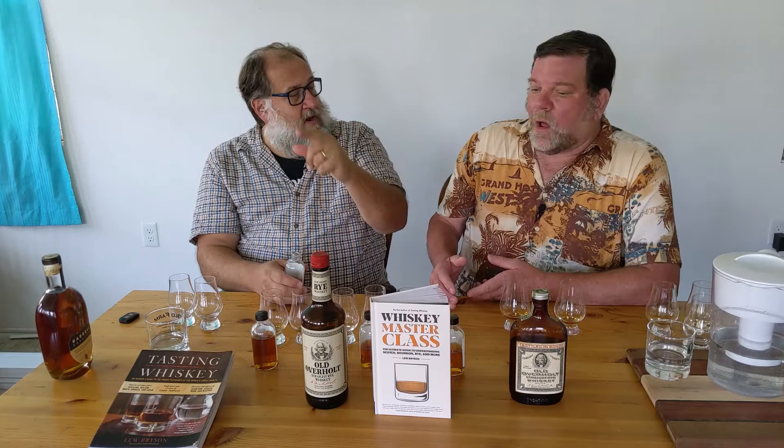They're both good, but the second one is so much better. I got the Old Farm Pure Rye Whiskey, which is an Old Overholt brand. Old Farm was the family's original brand made at West Overton. Even though the whiskeys were the same when made at the Broadford distillery, they never made Old Overholt at West Overton — it was always Old Farm. That closed at Prohibition.